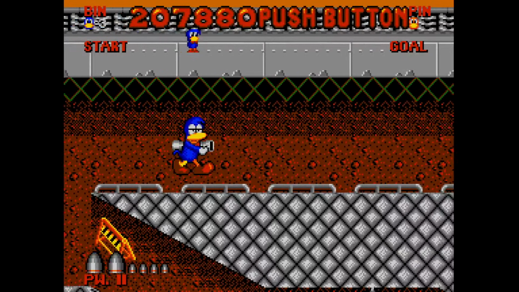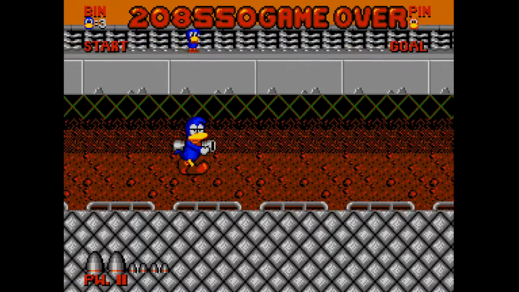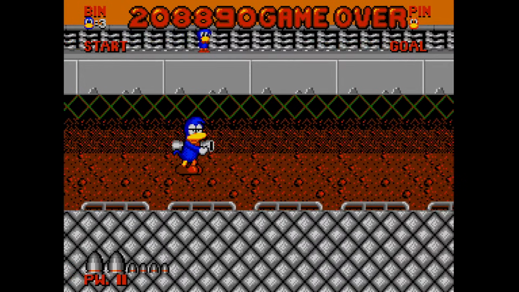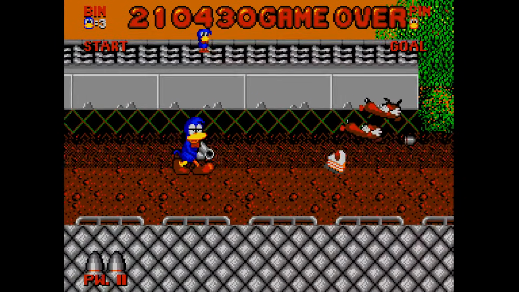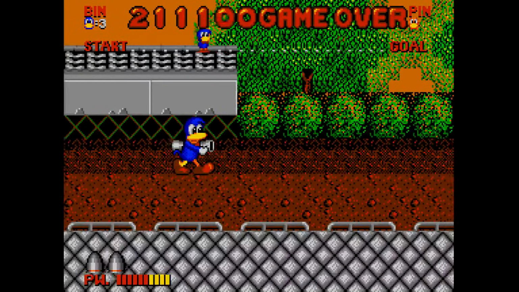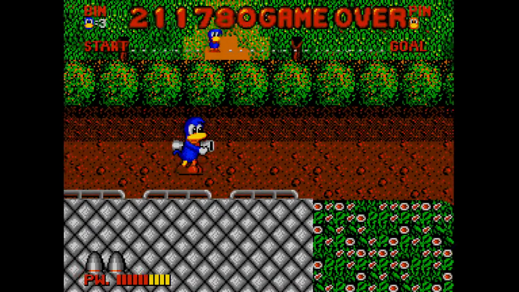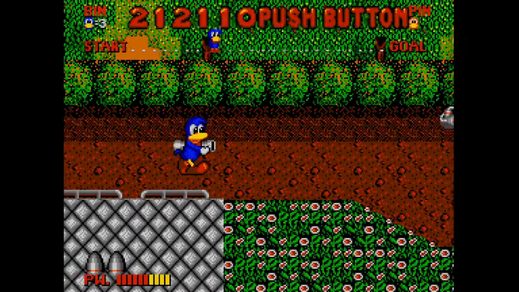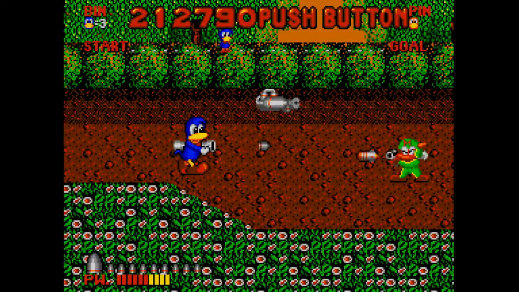Give me the thing. I'm down to 2 health now because of that. Couldn't go down the subway, I wonder why. I'll definitely take the health. There's a flame.